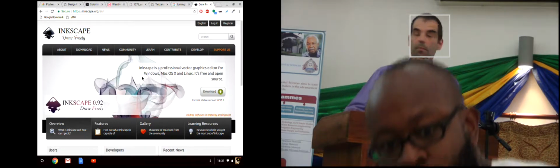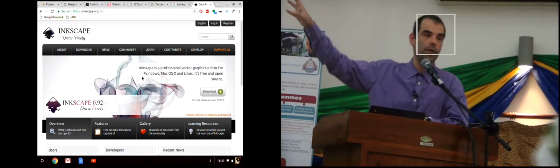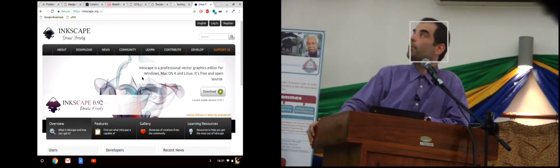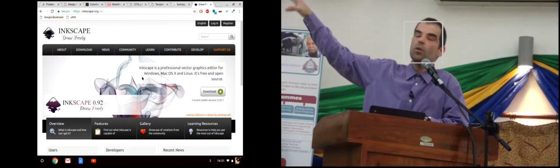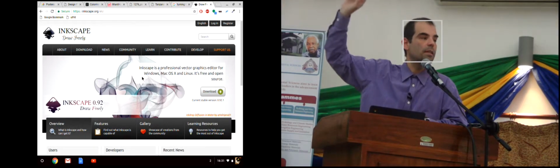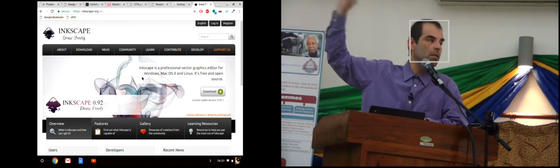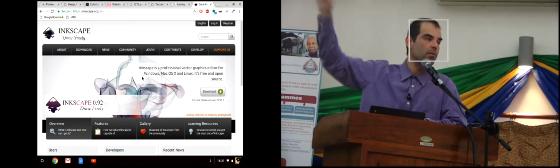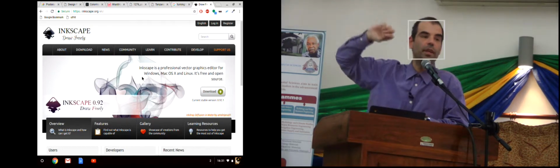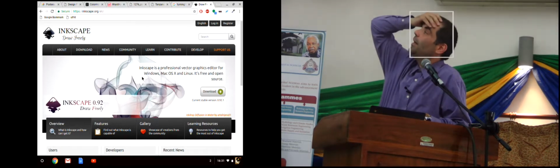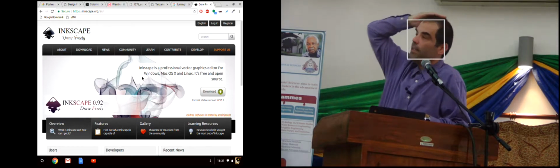So this is Inkscape. I have the Windows version, both in 64 and 32-bit. It's a great program. It's a little bit like Illustrator, but it is free. It is free as in beer, free as in speech, free, all right? And it's a great piece of software.